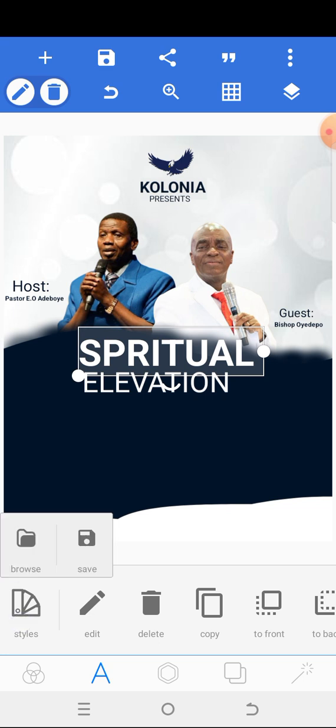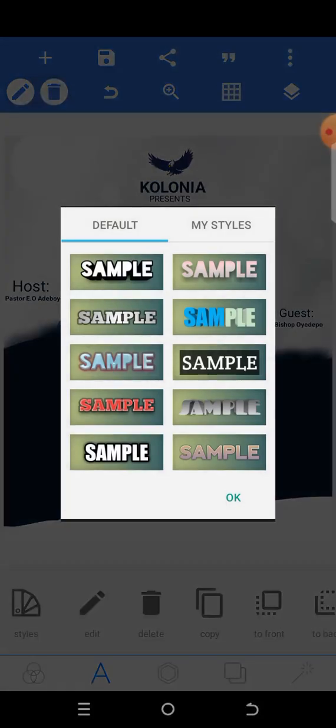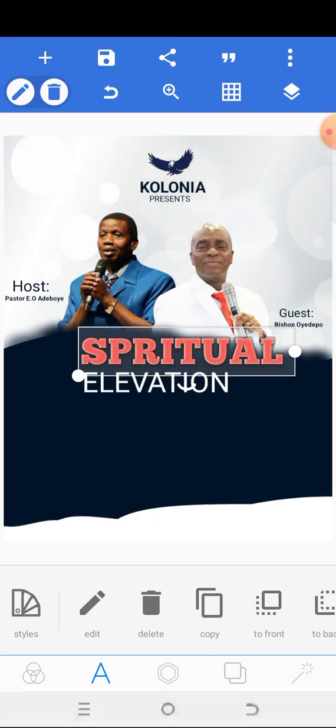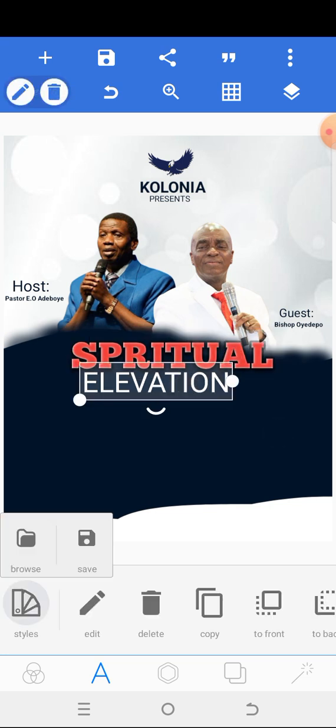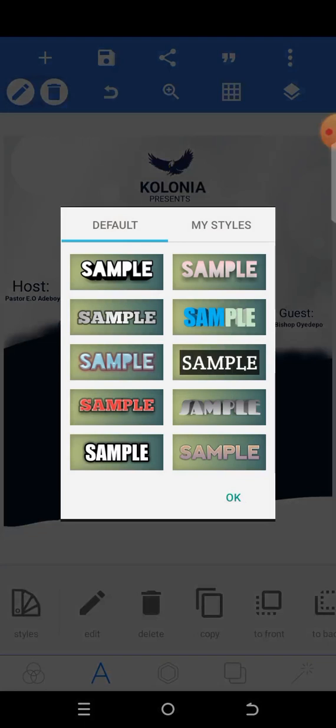So this spiritual, let's style it. Let's try and style it. Something like this. Okay. Elevation, you style this elevation also.